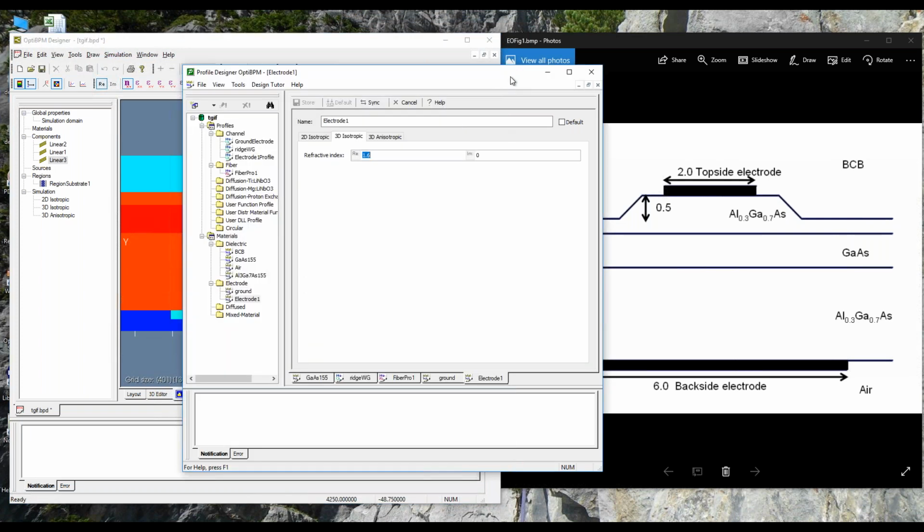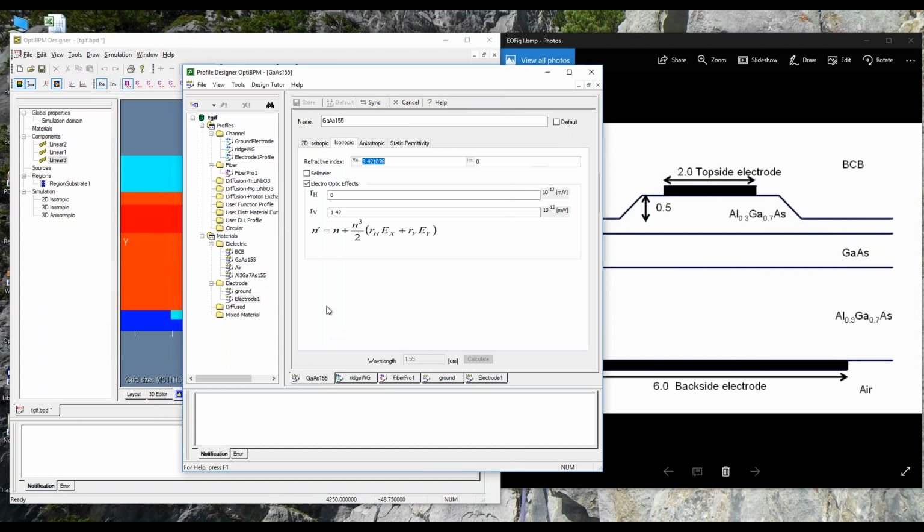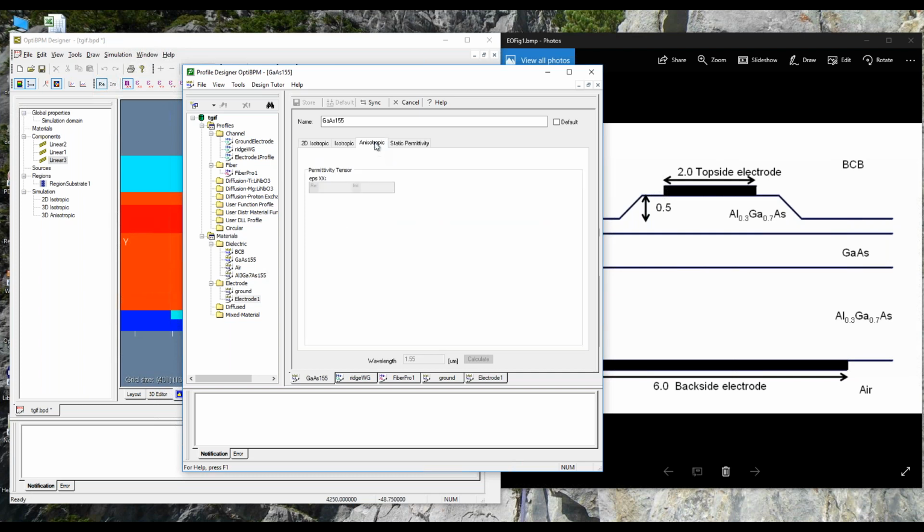I'll show you what we've got. In any of these materials, like gallium arsenide, for example, I'm using an isotropic refractive index, and I'm using an isotropic simulator. But I don't have to do that. It could be an anisotropic material if I wanted to do that.